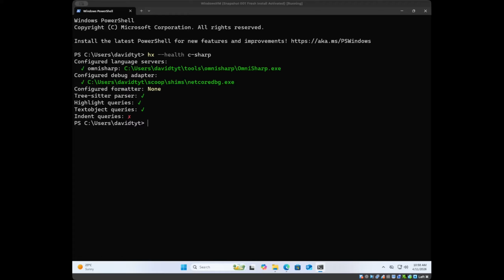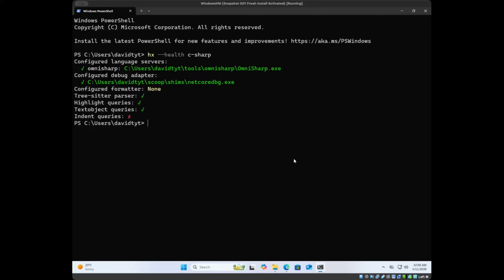Okay, now as far as setting up Helix as a .NET development environment is concerned, we are pretty much done. You can write code, you can make fixes, run .NET applications, build ASP.NET websites, and so on. Now let me just test. I haven't tested this on Windows, if I can debug.